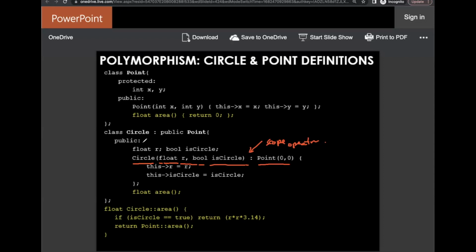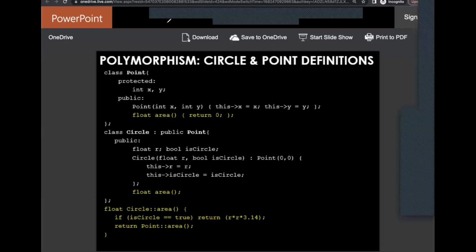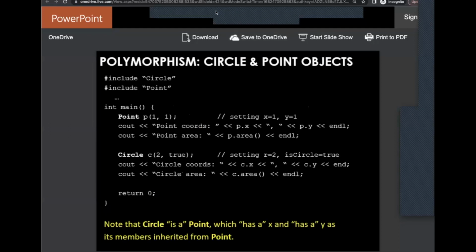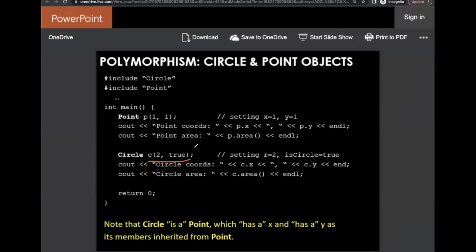So by doing this, your X and Y would have been set to X equals 0, Y equals 0, because there was that point 0, 0 right there.